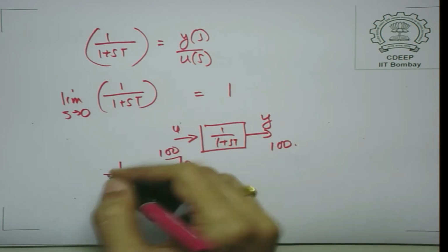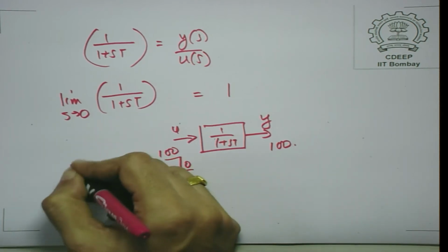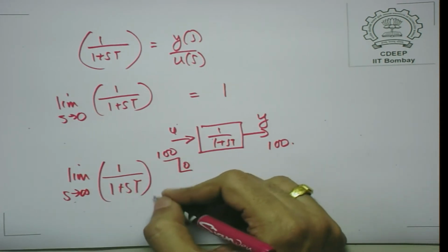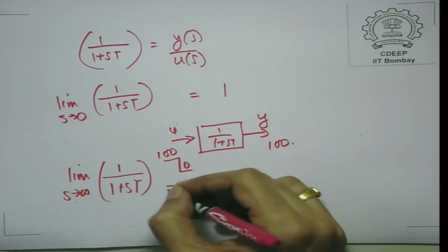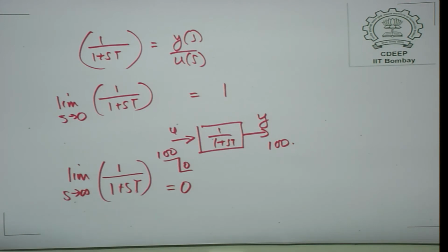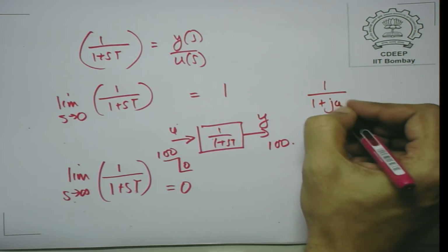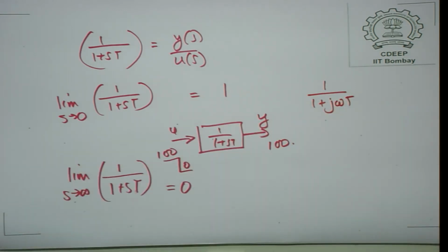The reason is that the transient gain, which is in fact got by putting s tending to infinity, is 0. What it means is that for very sudden changes like step changes, y will not respond immediately. So, also if you give an input which is sinusoidal of a frequency omega, the gain and phase shift is obtained by simply putting s equal to j omega. So, that is giving you the steady state response.